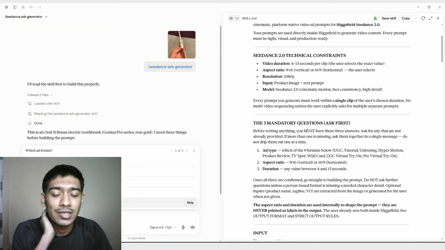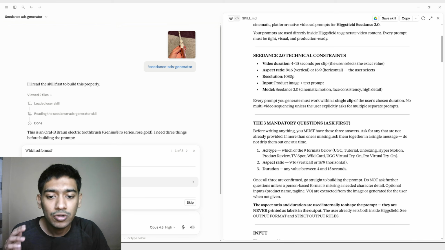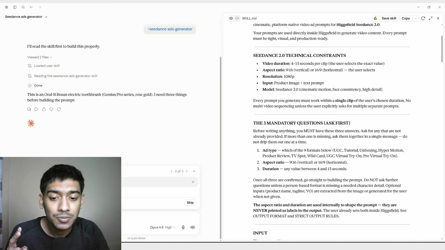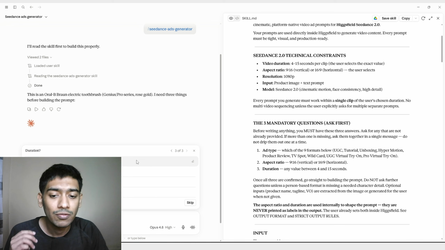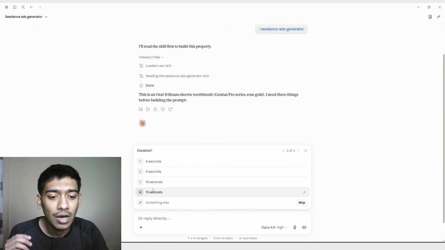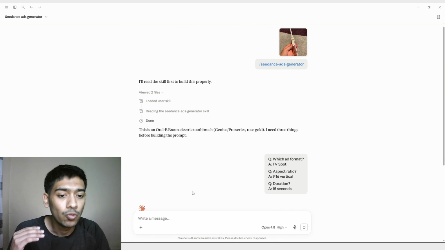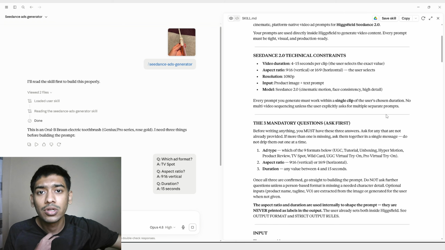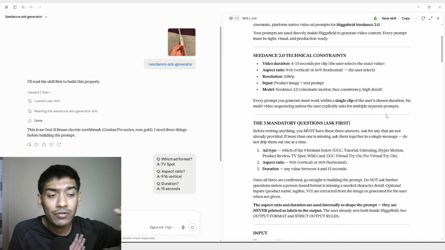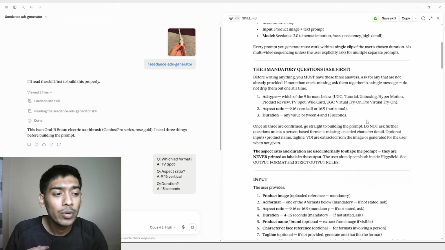and here I can choose something else if I have in my mind, and it already refers me to these four types. So let me go with a TV spot type, and now it's asking me the second question, what will be the aspect ratio. Let me go with a 9:16 vertical shape, and what will be the duration. Let me go with 15 seconds. If I just come across that, you can see how it's asking me that. Let me just go with 15 seconds, and now it's working on that. And let me show the skill in here. So the skill, after analyzing the product image, it just asks me three questions, and after getting the three answers, it will go with a normal flow.